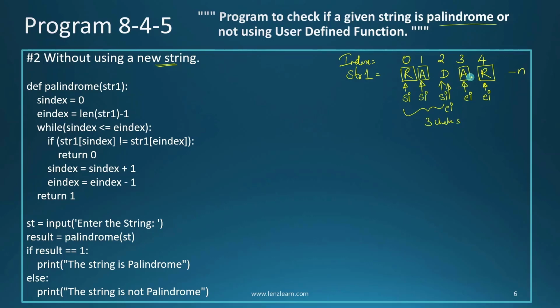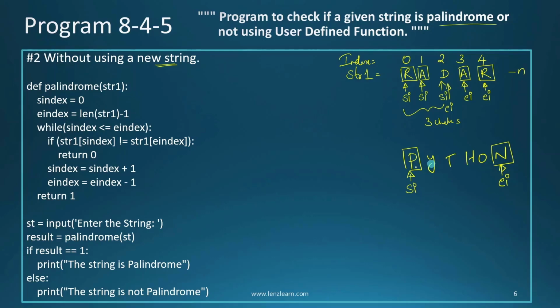You can verify a word of 5 characters to be a palindrome or not. For example, if I have a word called Python, the starting index will point to the first character and the ending index will point to the last character. Then I will check whether the first character P is equal to the last character N. It is false, in which case I can stop the loop then and there, because it is sure that this will not be a palindrome.